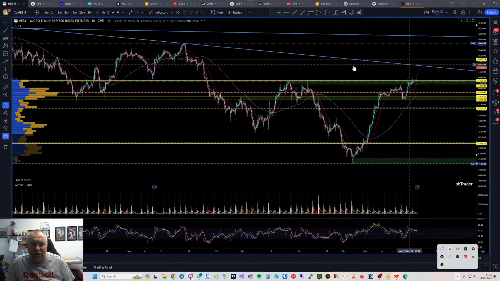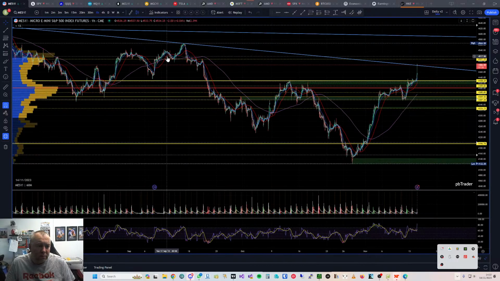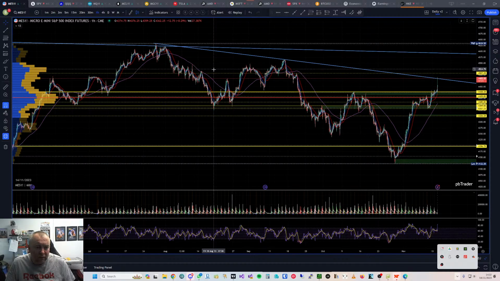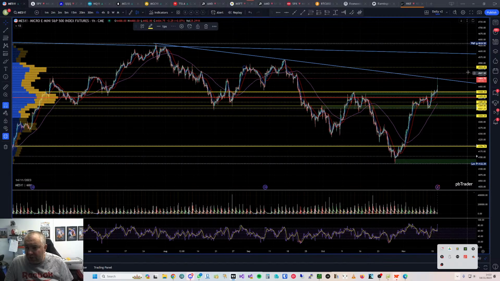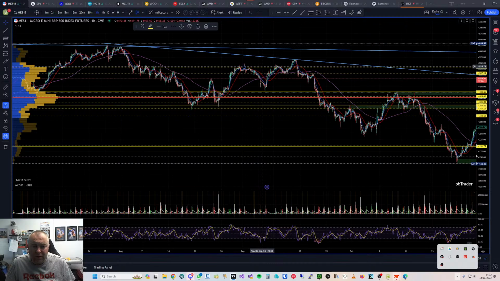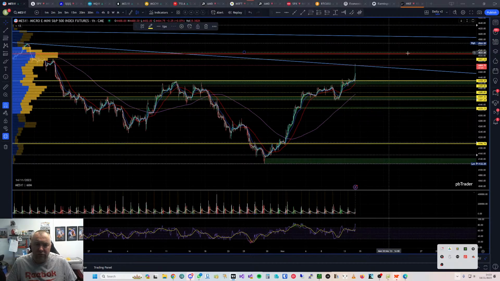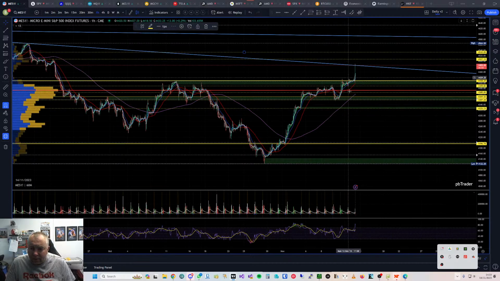There's not many rejection areas. If I were to pick a next rejection area, it's quite busy, isn't it? There's a lot. I could put quite a few in here, but if I had to choose one, it would be that area there, 45.33, and I'll fine tune that when I get closer. So we have got a few areas to wait for rejections, and we've got a couple of bounce areas as well.